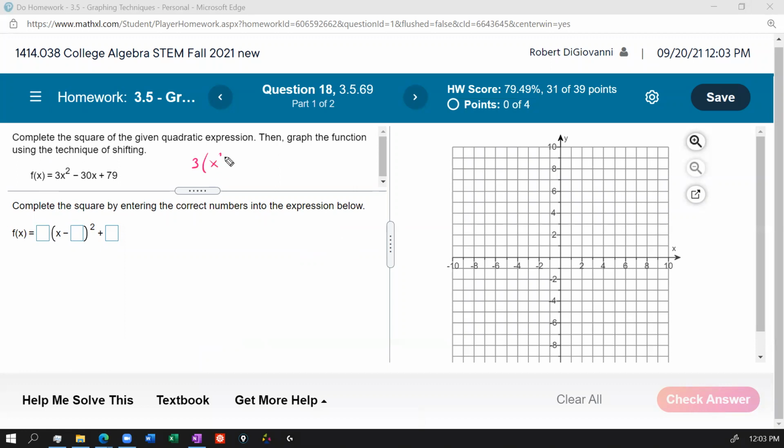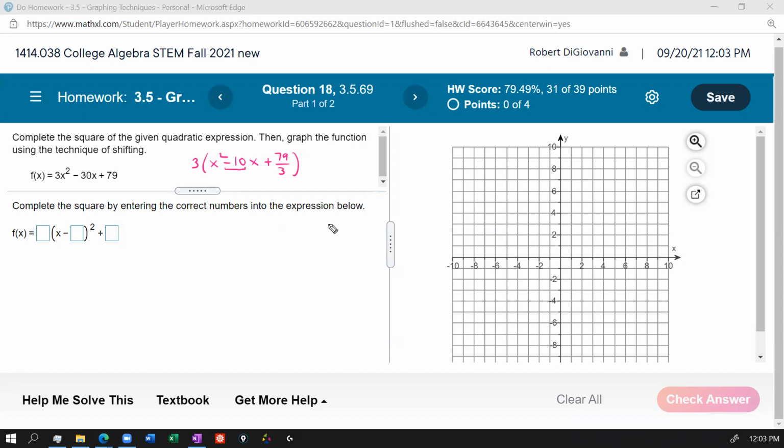We'll have x squared, minus 10x, and then 79. Let's see, 6. Does that go in there? 3 goes in there. No. So what we do here is we put plus 79 over 3. And if we check, if we multiply 3 through here, the 3's cancel, we get 79. So that's a valid technique there.